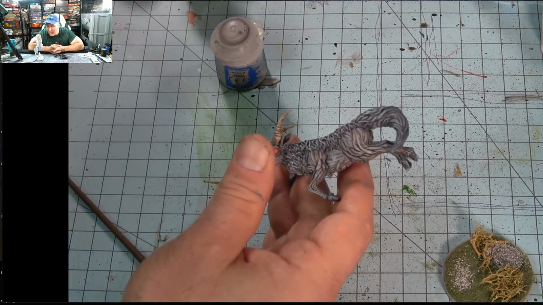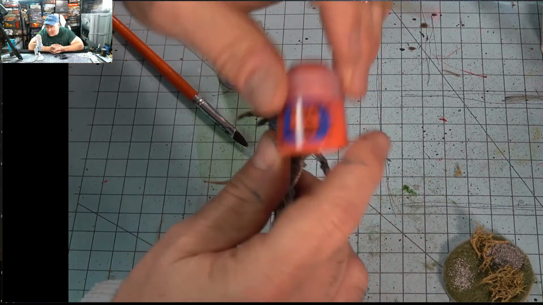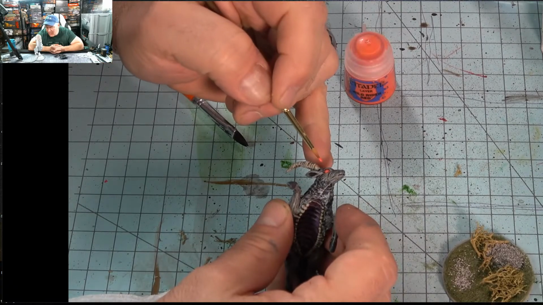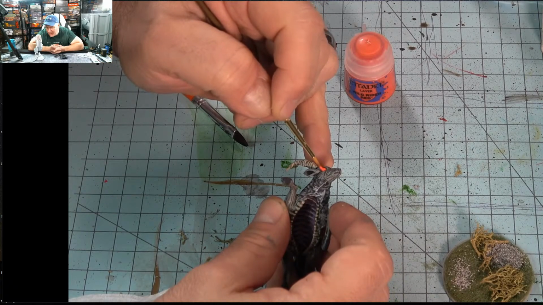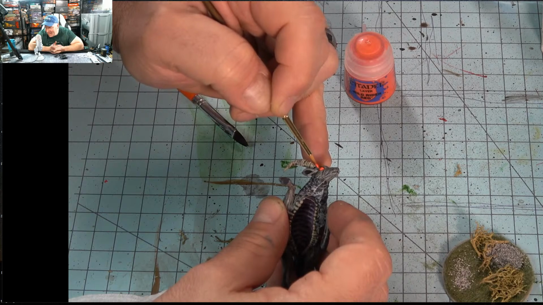All right, there we go. See how I'm just working it in there? Now it looks like fur. I wanted to take this Wild Rider red. Okay, as you can see, I already put a coat on. This is the second coat I'm putting on because I want that eye to be dead.